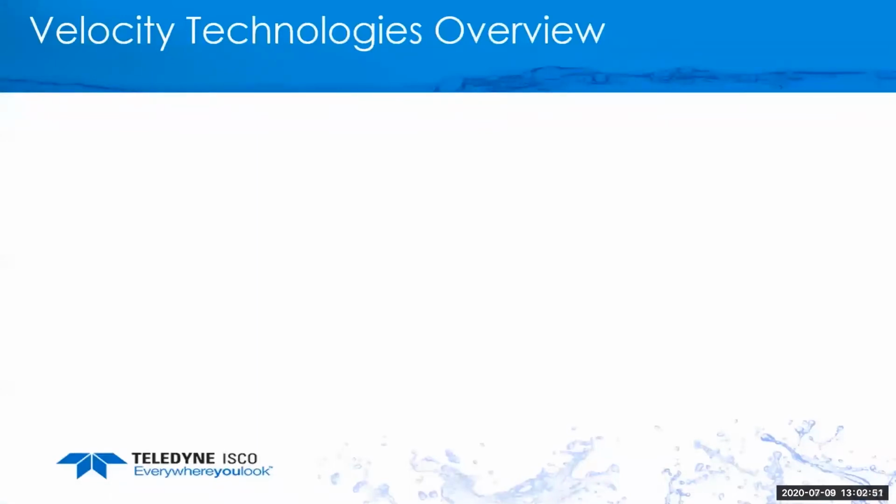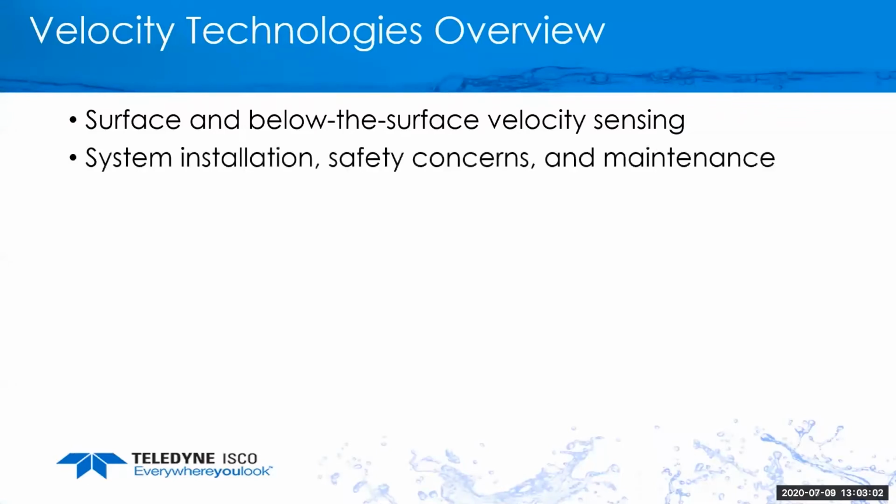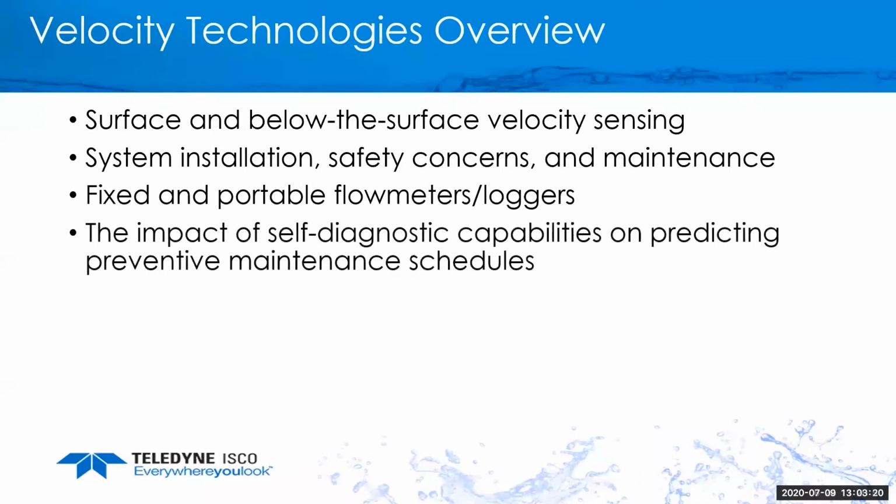Thanks, Rick. So today we want to talk to you about the velocity technologies, mainly the surface and below the surface velocity sensors. We're going to go over the system installation, the safety concerns, maintenance that you may have to do with non-contact sensors. And we'll discuss the fixed and portable flow meters and loggers, different applications where you may use them. And then the impact of self-diagnostic capabilities, predicting and preventative maintenance schedules. So how you can use the diagnostics to determine when you need to go out and maintain the equipment.